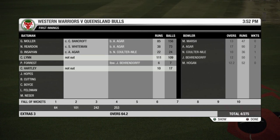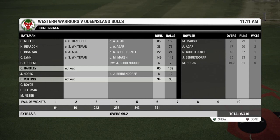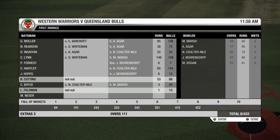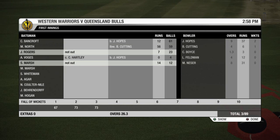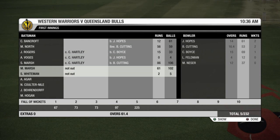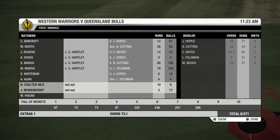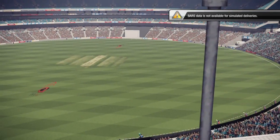22 off 24. I think I can find myself pretty unlucky. That's ridiculous. But as you see, Chris Lynn is going off. Unfortunately, Chris Lynn hasn't made an impact in the last two games. He did hit that one awesome six in the first T20 he played, but this game he didn't get going, which is annoying, because Chris Lynn is one of my favorite players. Obviously he deserves to be picked, but there's a lot of batters in form, like Khawaja, obviously. Travis Head wasn't playing, and if he has a few misses, people would be like, you've got to give these other guys a shot, which is annoying because I think Chris Lynn deserves to be there.